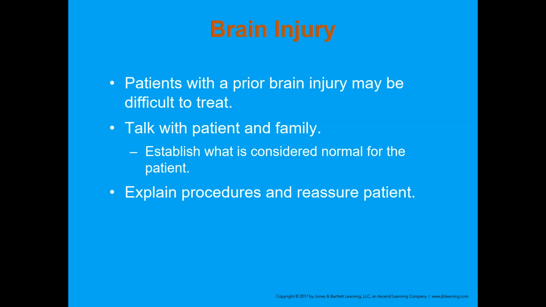So brain injuries, there can be anything from brain injury at birth, traumatic brain injury from a car wreck, baseball bat to the head, you name it. Some of these patients can be extremely difficult to deal with because they've had an alteration of their entire sense of self, for lack of a better word. They'll have a complete behavior change. Somebody that normally was cool, calm, collected is now angry all the time, possibly violent.